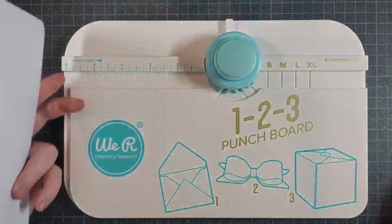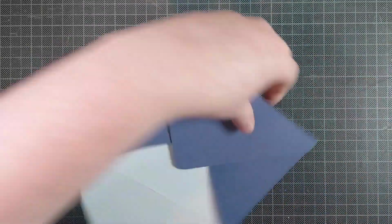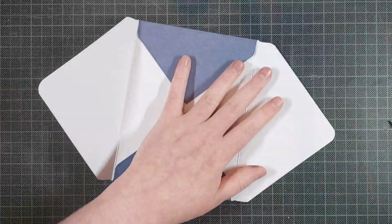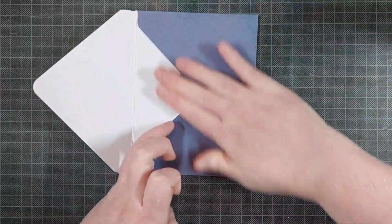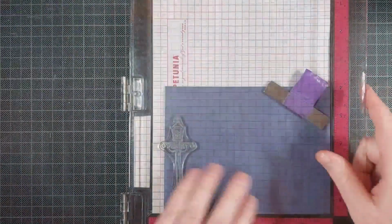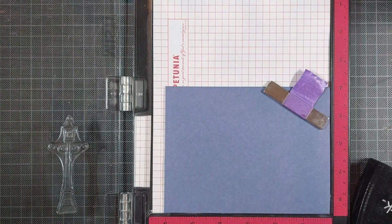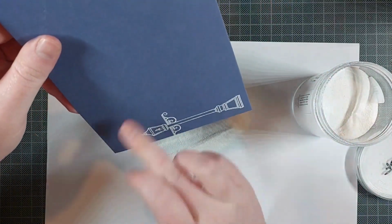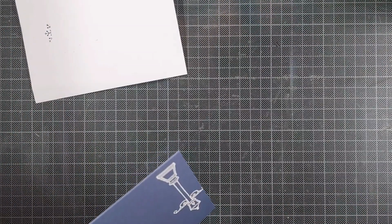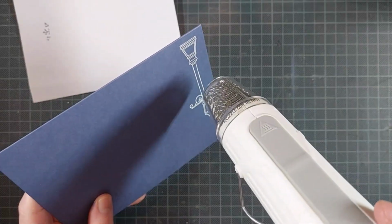Now to make a matching envelope, I used some colored cardstock. This is actually from a patterned paper pack, that's why it's only colored on one side. I just like the color with this card. I just folded it with the We R Memory Keepers 123 punch board, adhered it with the Bearly Art precision craft glue, sorry. And then I can stamp that lantern on the back of it with Versamark ink. So any clear embossing ink will do here. And I am using the WOW Bright White Superfine embossing powder to heat set that in white.